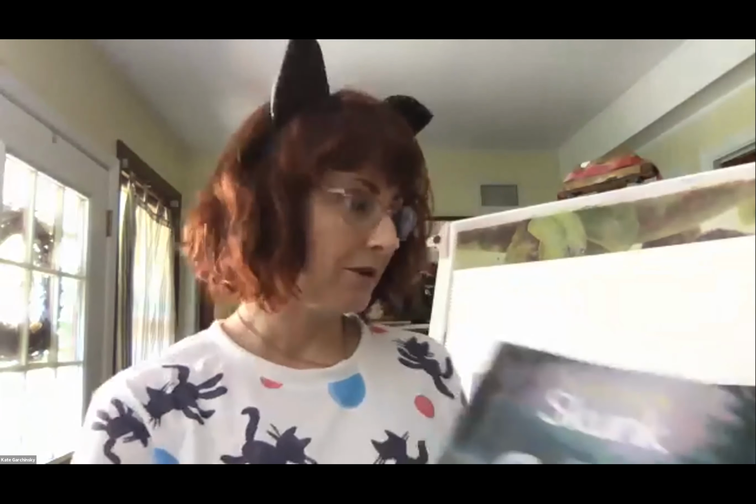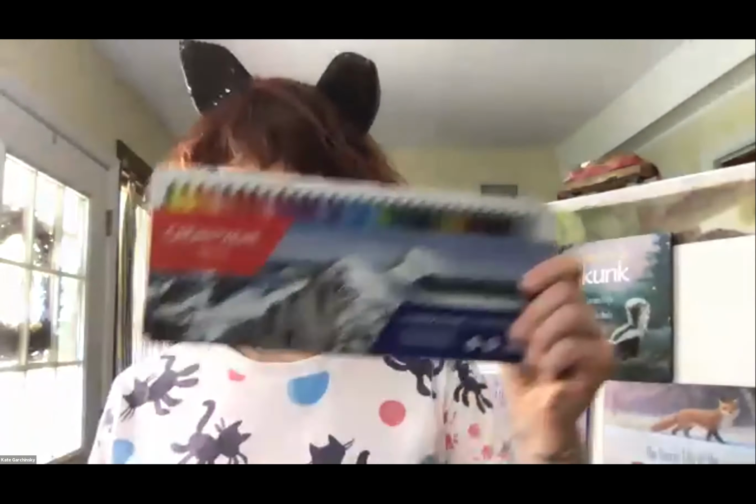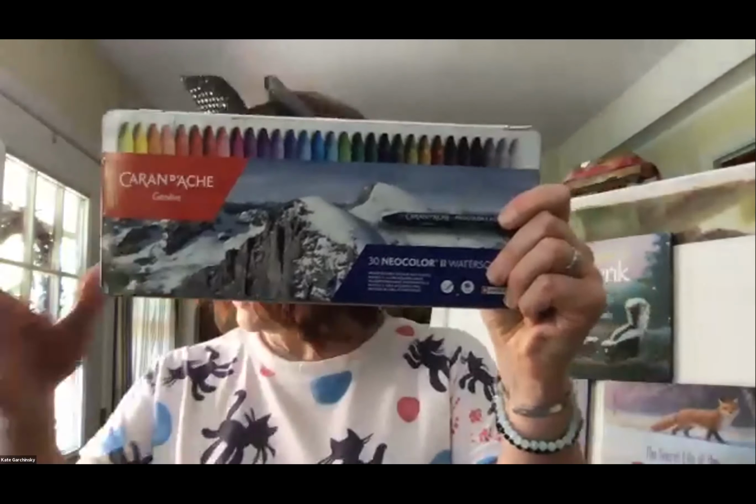I did the same kind of materials that I did the other books, which are aqua crayons. It would come in something like this, and water and pastels. So maybe you'll be able to see the texture in the illustrations, which I'm going to share for you now. I'm going to share my screen, and I'm going to read the book, and you guys can read along at home.